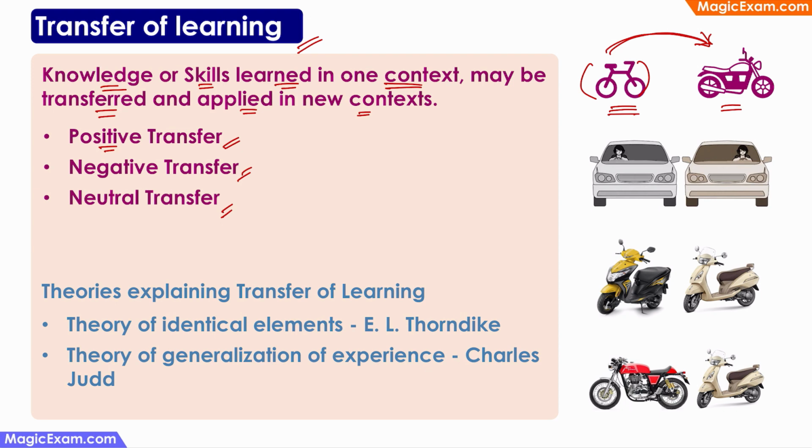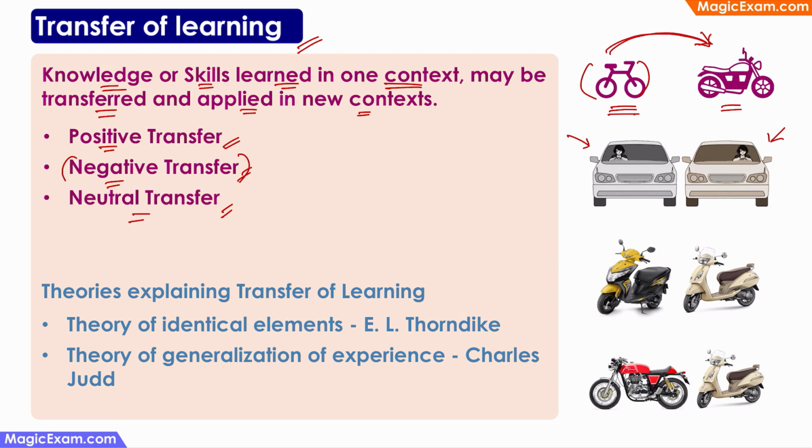In India, the driver sits on the right side of the car and we drive on the left side of the road. So, my knowledge and skills of driving a car in India are negatively affecting my ability to drive a car in the US, because in the US the driver sits on the left side of the car and they drive on the right side of the road. So my Indian knowledge, skills and experience is actually hindering it in a negative way. So that is negative transfer.